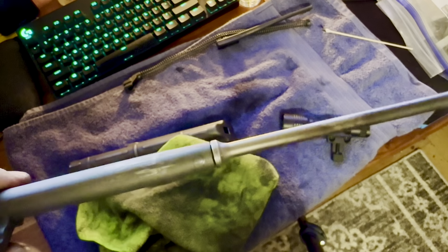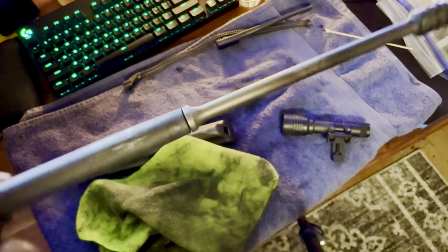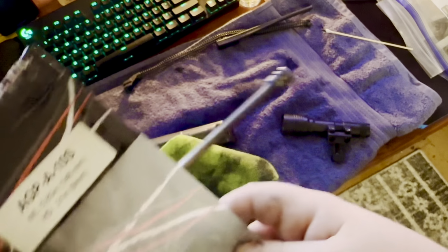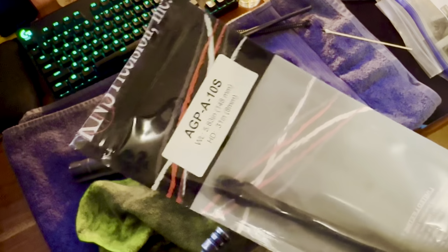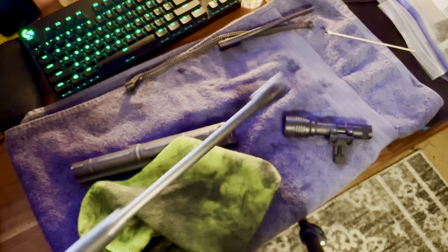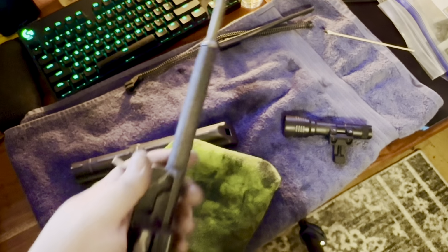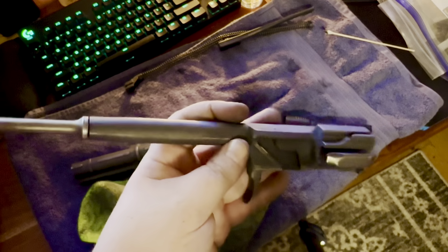Things that I want to do, I actually bought it. I have it. I plan on putting it on tomorrow. It's one of the reasons why I'm doing this. I went ahead and picked up, this is something I could have done from factory build. I probably just should have. A K&S piston. Just the regular AKM one. Except, as you can see, it says 10S. That does mean small hole. Reason why I went with that is because right now, the gun actually cycles subsonics, which I think is pretty cool. Unfortunately, I don't have a ton of them, but I have enough of them that it makes me want to be able to shoot them.